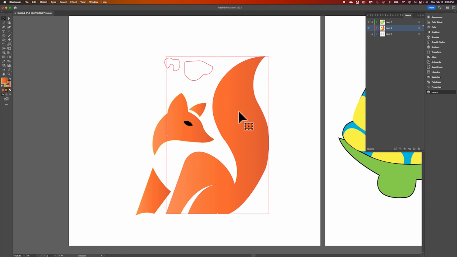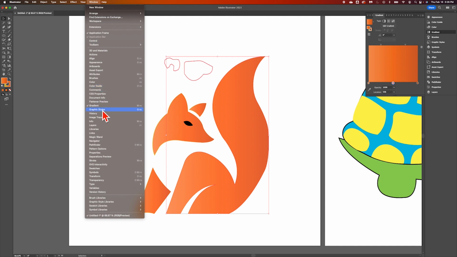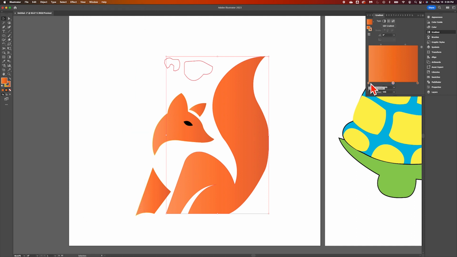And with that selected, if you click on the gradient panel, if you don't see this, you just go to Window and Gradient. It's right here. You can see that, yes, you can go ahead and manipulate this gradient in a couple of different ways.